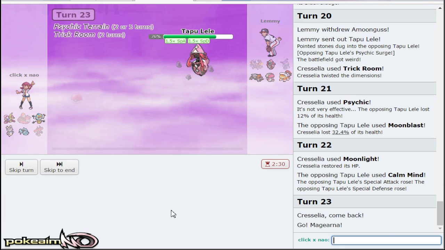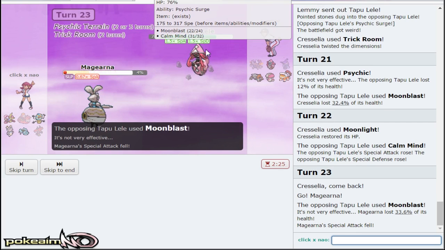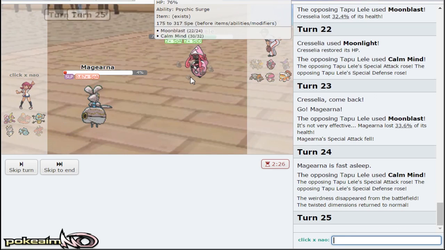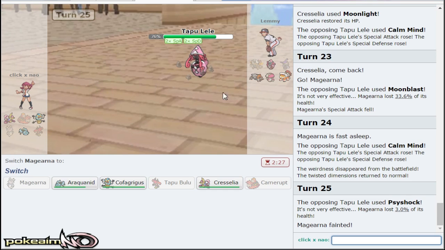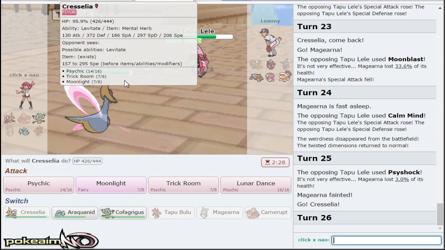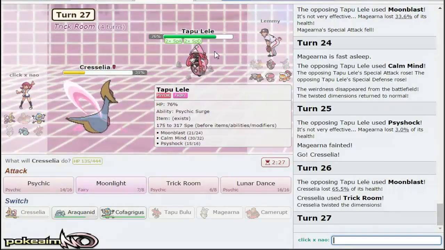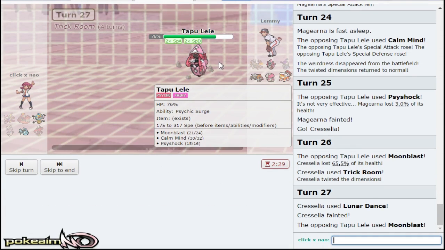I have to sack Magearna, man. Great, it's not even a sack because he didn't KO me. That doesn't matter. Like, he's not going to kill Cresselia. It's just annoying. It's just so annoying, man. If I hit Amoonguss, I won the game already with Araquanid. And now I have to win with Cofagrigus. Either way, we Lunar Dance up Araquanid.